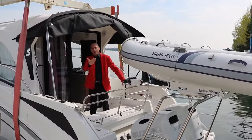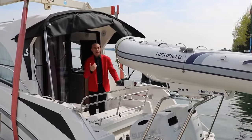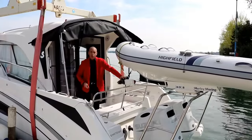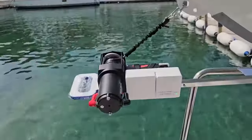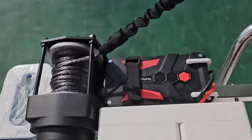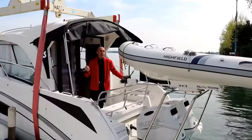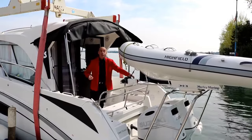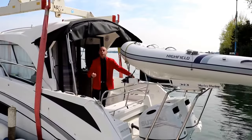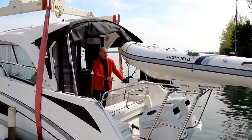It's a simple and convenient process that allows for seamless integration of the tender into the desired position. In the final section, we have an electric winch for performing the launch and retrieval, even if alone and with minimal force — this allows even a non-adult to easily accomplish it. The electric winch is equipped with a battery, eliminating the need for any boat wiring. It features a rechargeable 12-volt battery, and the winch also has USB and USB-C ports, making recharging very convenient.